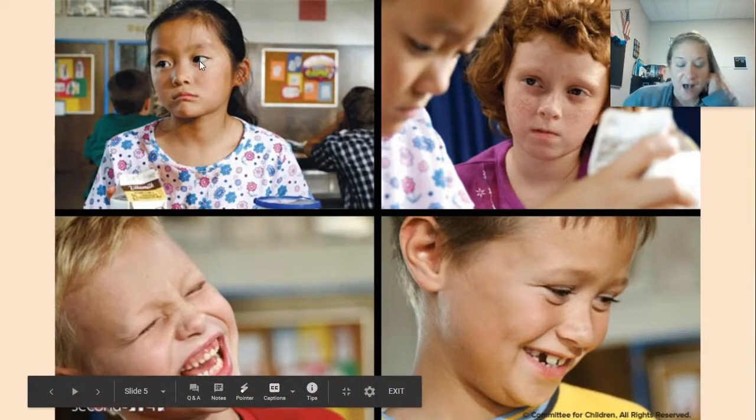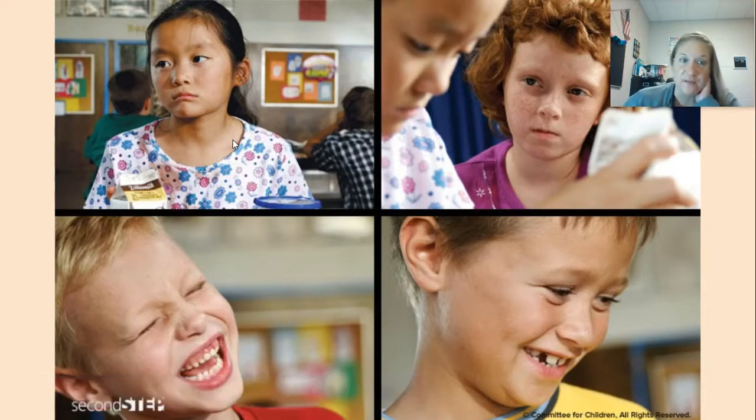So, all of these people are showing different feelings. And when we look at their face and their bodies, we can get clues for how they're feeling. So, if we look at Jenny here, she looks a little bit sad, maybe embarrassed, a little bit upset. You can tell because her mouth is kind of turned into a frown. Her eyes are kind of looking away. She doesn't look very happy in this picture.